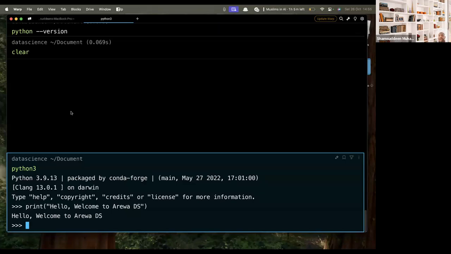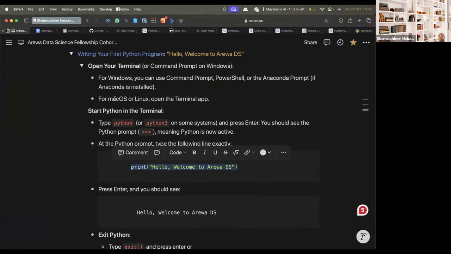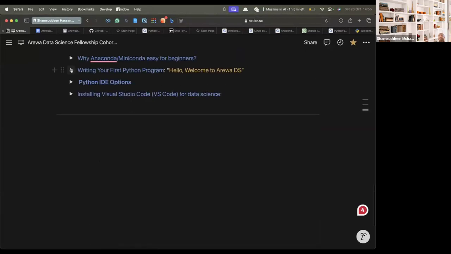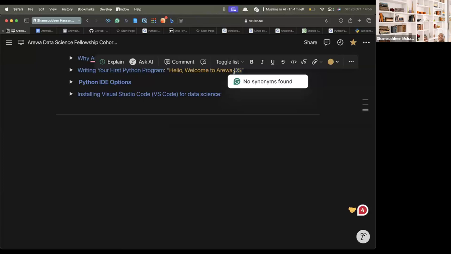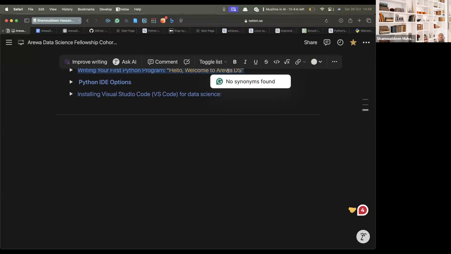And don't bother about that. If you find it confusing and you are not able to open it, we'll come back with some of the fellows that have Windows so that they show you how to do this in Windows. This may confuse you, so I may skip this one because I don't have Windows to show you, but we'll come back to it. If you find it difficult to start Python from the command line, we'll come back to this with a Windows PC to show you how to do that.